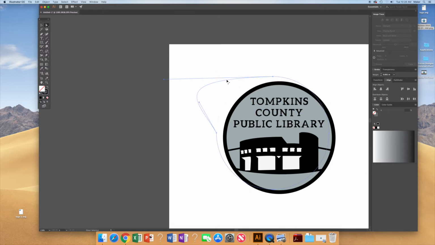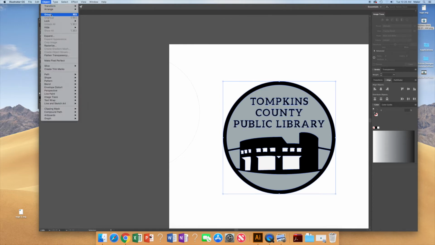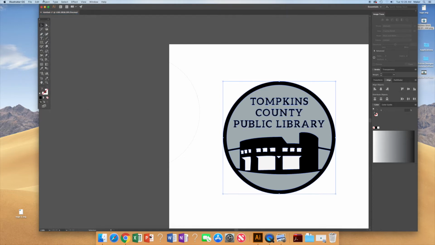Third try's the charm. I'm going to change over here to the selection tool instead of the direct selection tool. Yeah, that lets me drag it. I'm going to select everything in this design, and I'm going to go up here to Object, and I'm going to group it. So this makes it so that everything moves together as one shape, and it doesn't separate those pieces out anymore. So I won't be able to move around the O or anything like that, but that's okay at this point.